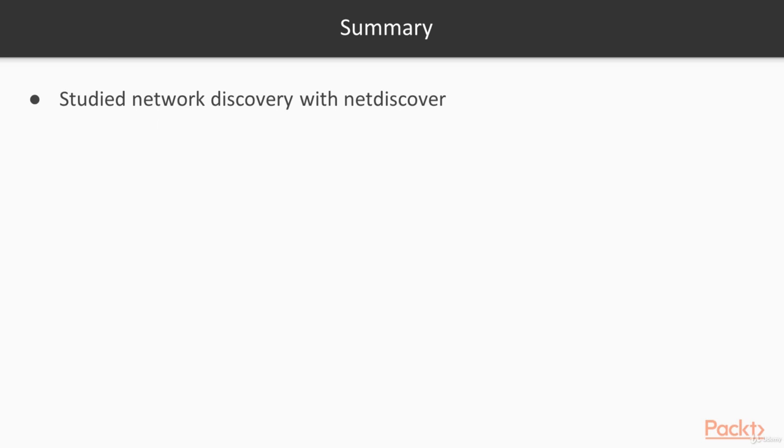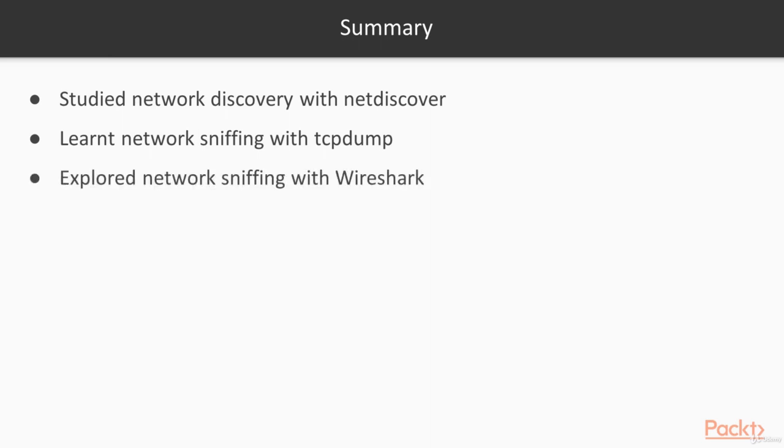The first thing we learned was network discovery with NetDiscover, a fantastic tool that we used to discover the devices connected to our network. We then learned the basics of network sniffing and started sniffing with a tool called tcpdump. We then moved on to advanced network sniffing, where we looked at how to use Wireshark, and we looked at IP protocols and filter protocols. We then moved on to the spoofing process, where we learned what spoofing was and what the ARP protocol meant, and then we got started with ARP spoofing using a tool called ARPspoof to give us man-in-the-middle access.